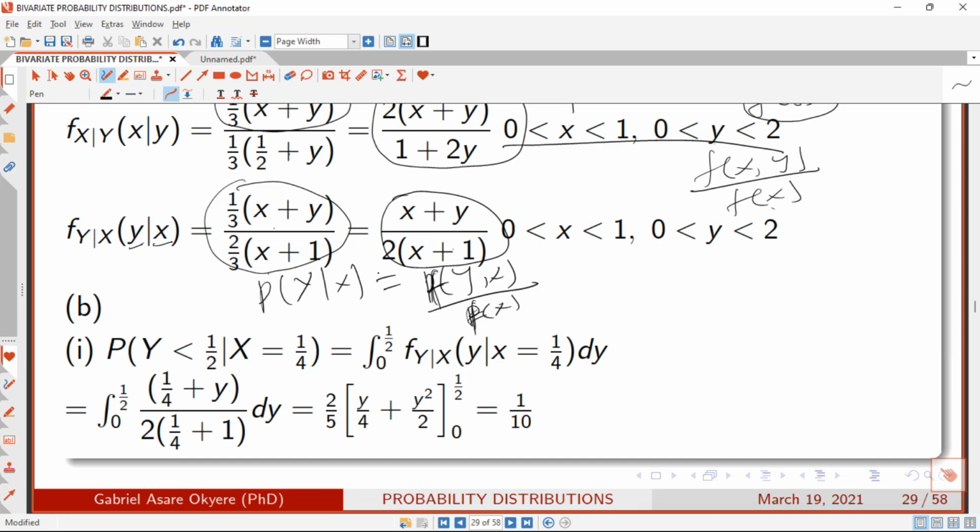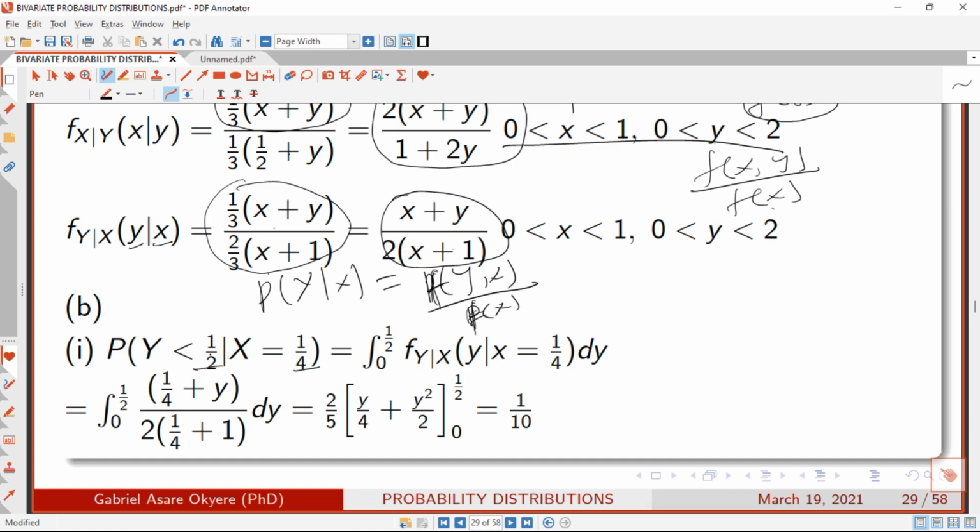So all that you are going to do is just substitute in our x and then integrate it on half. We are substituting our x inside. That means that wherever we see our x, we are going to put x is equal to 1 over 4. So everywhere you see x here, you put 1 over 4. Our x here was fixed, it doesn't vary. But when we come to our y here, our y varies. That's the main reason why we are going to integrate.